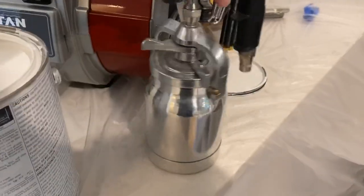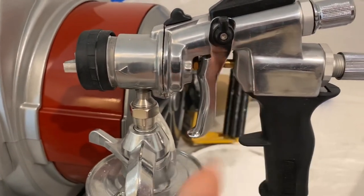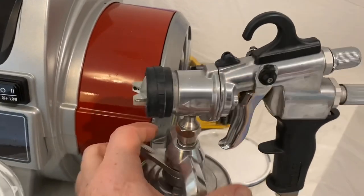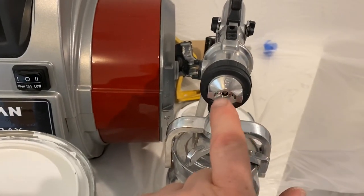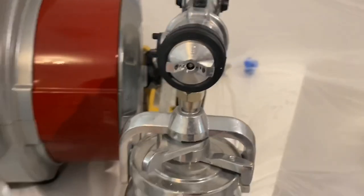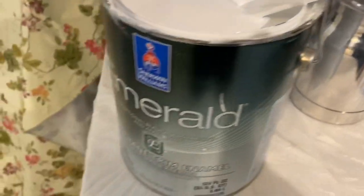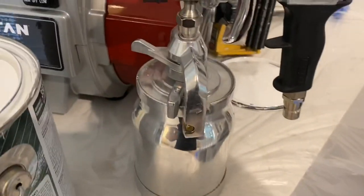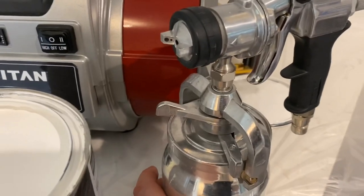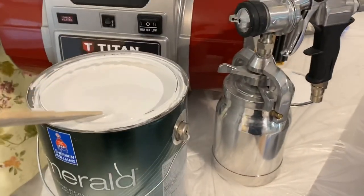Now, this happens to have a needle in it. Okay, if you look here, you see this needle, this brass piece here. Well, that has a certain diameter thickness. And that thickness affects how much paint comes out of this tip. You see it right in the center? If you're using a thick paint from Emerald, such as urethane, well, if you use the wrong needle on your Titan sprayer, you will have a very problematic spray pattern.